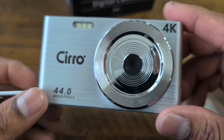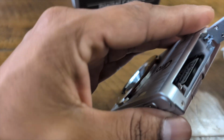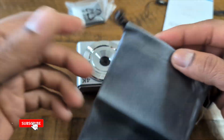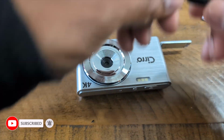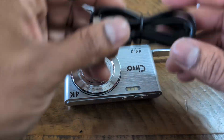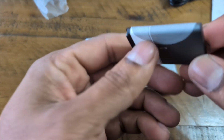We got the gray one. It's a beautiful looking camera, very lightweight. And you can see right here, we're going to be putting in our battery right here. So it comes with a nice bag, a pouch right here, so you could put it in and secure it after so the kids don't destroy it. We got this part for your hand right here. It comes with the charger right here. And we also have a battery right here.